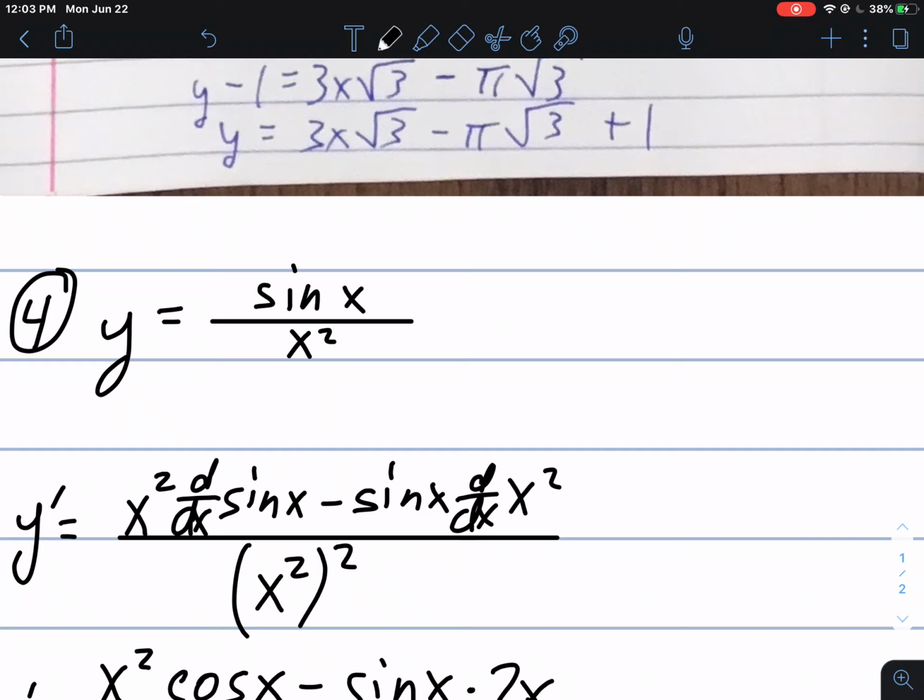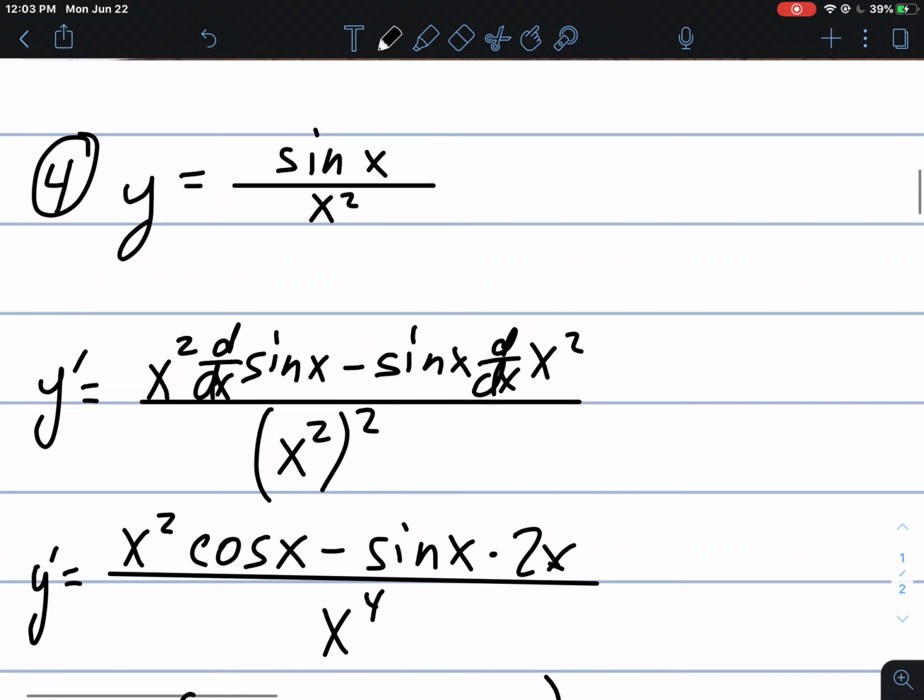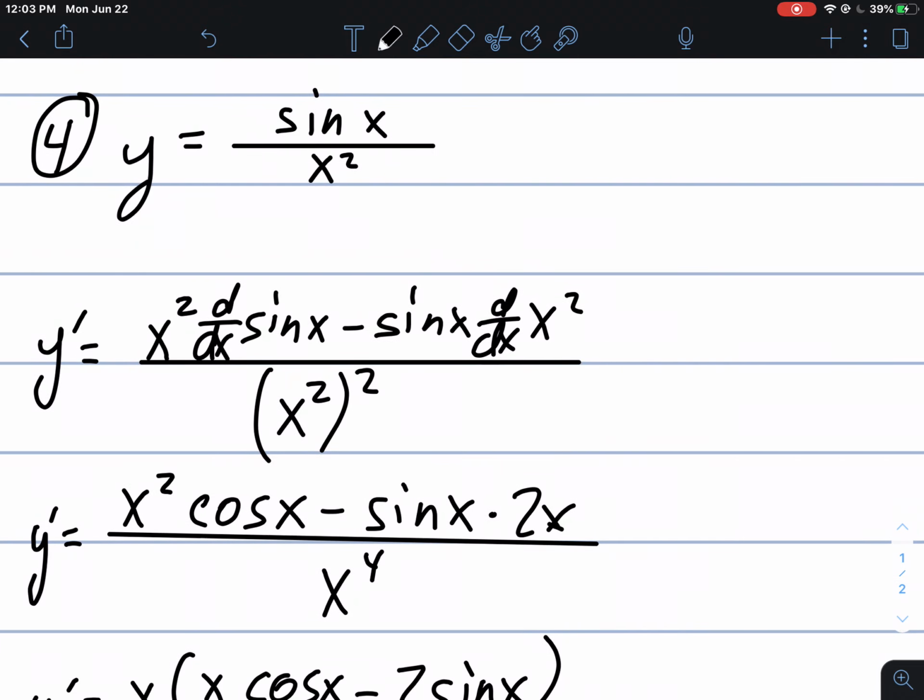But here I'm just going to go ahead and do quotient rule. Again, because, I mean, it's not really that complicated of a function. You know, there's not a whole lot going on there. So the quotient rule here should not be too difficult either. So here's our quotient rule, y prime, low d high minus high d low. So low d high minus high d low over low squared.